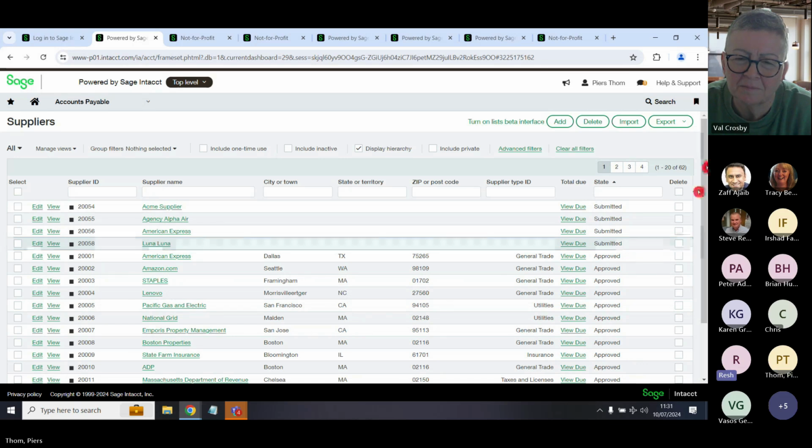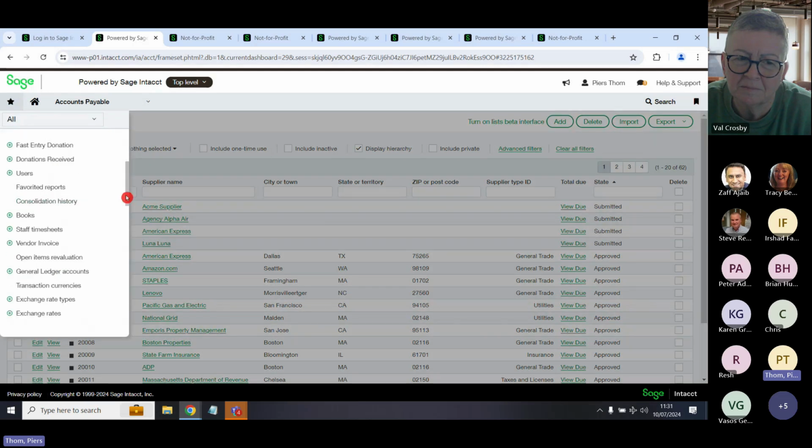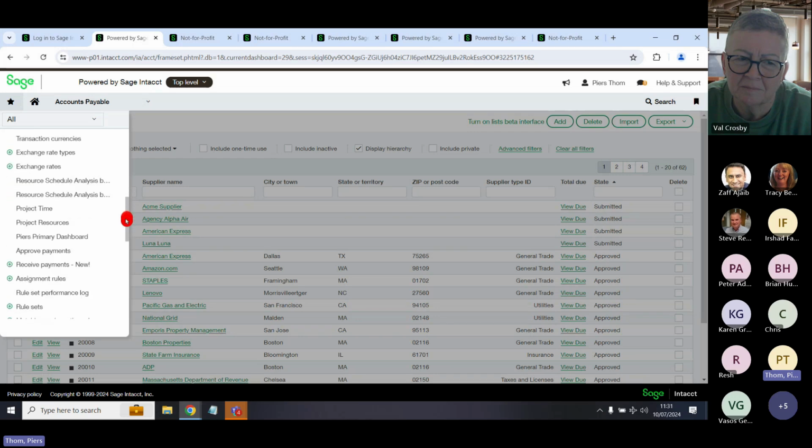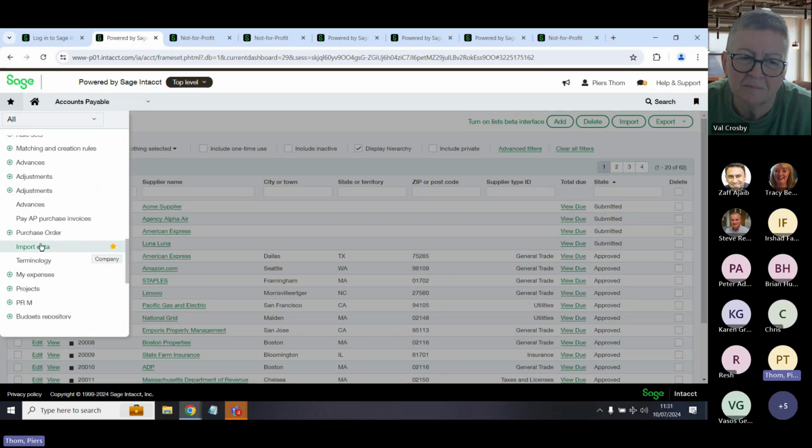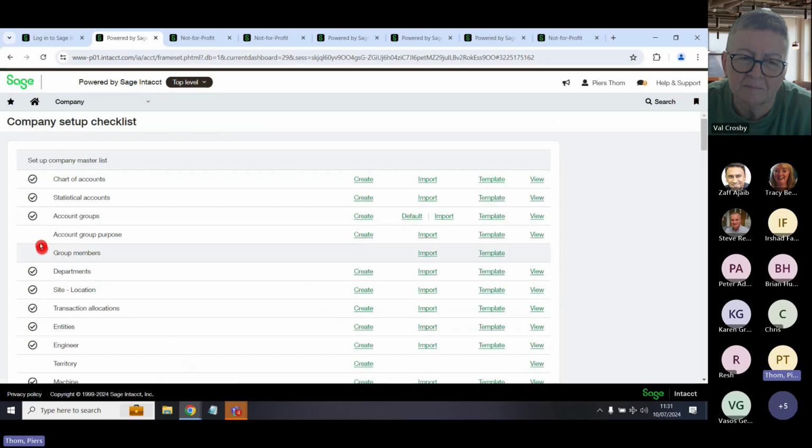Depends. Where we import our transactions into Excel and produce a set of management accounts within Excel. You can do, and it depends on exactly which way you're doing it in Excel. There's a few different options with the likes of Sage 200, but for sure I can either do standard imports. So if I again look at my list of shortcuts or favorites, I can import data across all parts of the system. So that might be budgets that I've created in Excel or transactions I've created in Excel. I can then export to Excel if I wish. And there are lots of different ways of bringing that data in and also then pushing that data out.